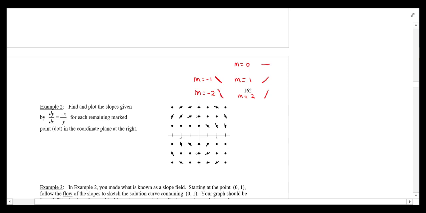So really what you need to do is calculate the slope and then draw a little dashed line to represent the actual slope. Okay? So I'd like you to try to do that for every single missing point, or every single point that has a missing dashed line. And then when you're done, come back and double check to see your dashes match mine. All right? So press pause right now and go ahead and try yourself.